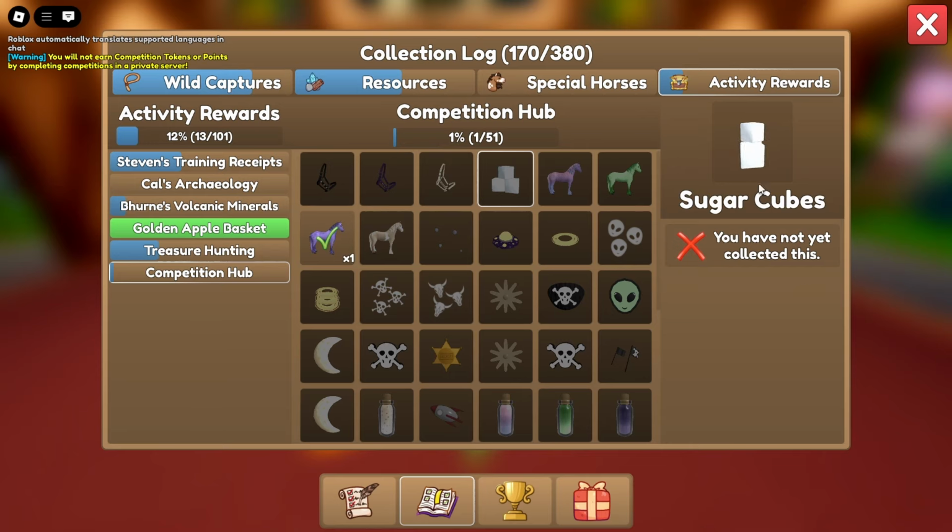Moving on, we have sugar cubes, which is an edible item. It increases your horse's stamina. These cannot be used in races, even though you are obtaining them in the competition hub. Next, we move on to the brand new horse coats. I will go over those last.